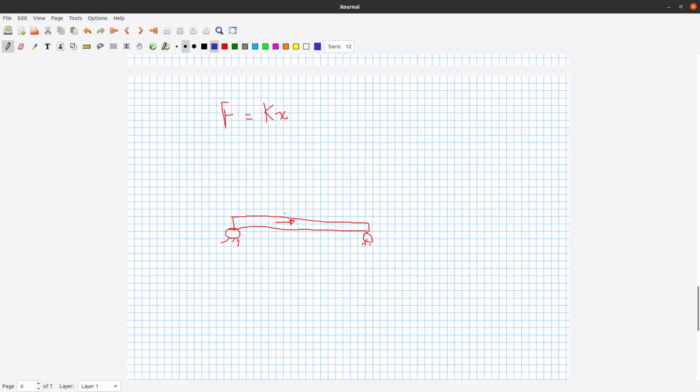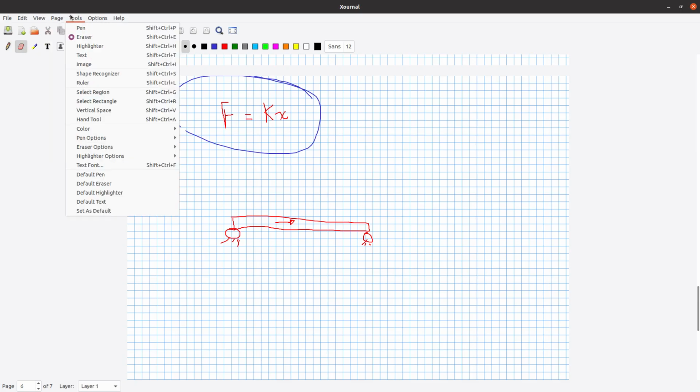You notice that this model is not in equilibrium. It's allowed to have translation in the horizontal direction. So what happens in this expression? You have this scenario where you have either no solution or multiple solutions.